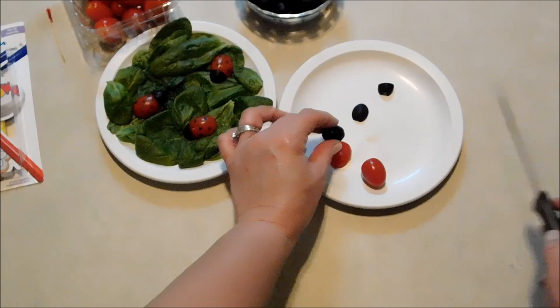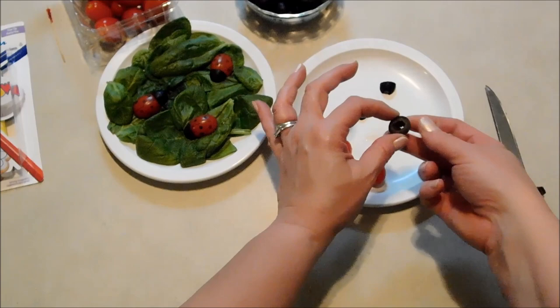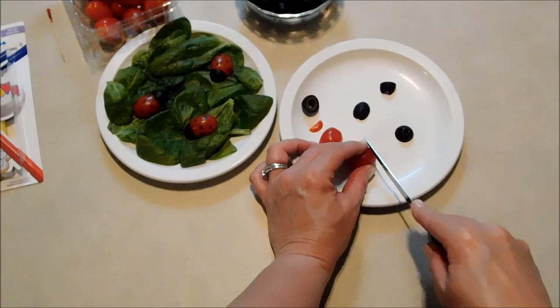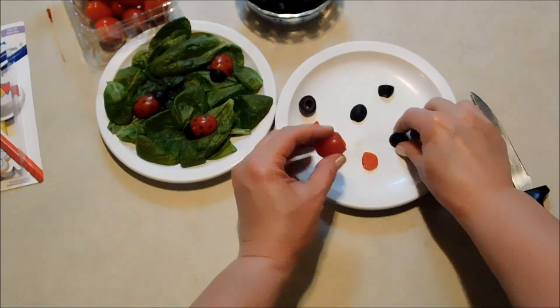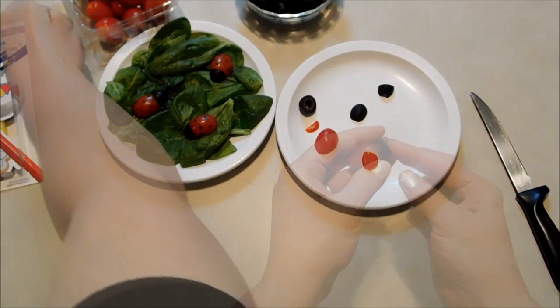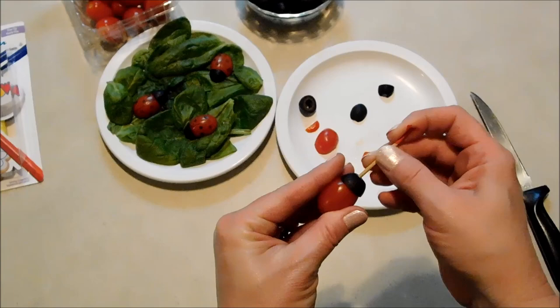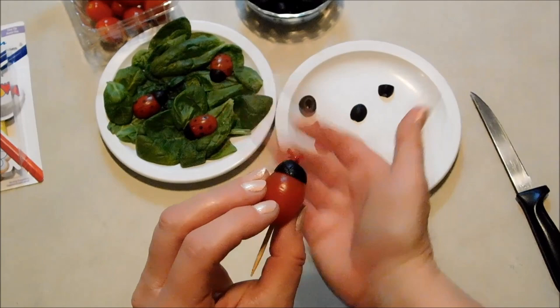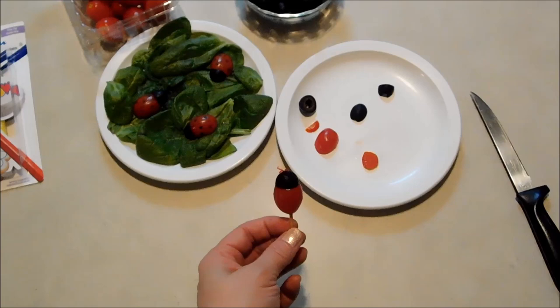Now for the easier one, I'm just going to use a whole grape tomato and take a black olive cut in half crossways — I'm going to use that right on there as the ladybug's head. You can hold it up there to see how it fits and decide if you want to slice off a little bit to make it flatter, which looks a little more like a ladybug. Then I'm just going to take a toothpick and skewer that right through, so the little frills become like the antennae on the ladybug.